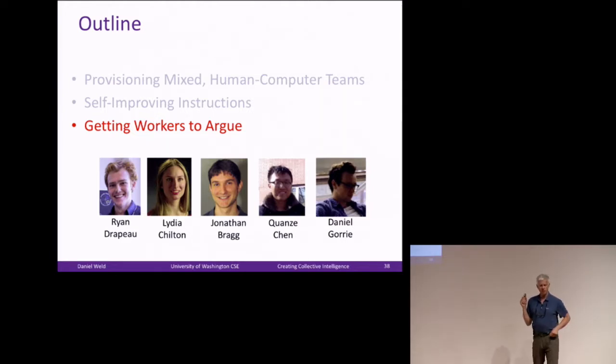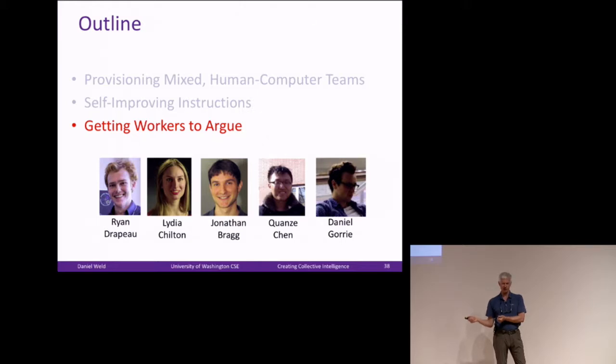So the final part of my talk is about getting workers to argue with each other. So why would you want to get workers to argue? Well, again, to get high accuracy, oftentimes what requesters do is they give the same task to multiple workers. And so then the question is, how do you actually aggregate the results? So one thing you can do is majority vote, and that works pretty well. You can also use expectation maximization to estimate the accuracy of the workers, and then use basically an accuracy-weighted majority vote. And all of those systems work really well if the problems are pretty easy.